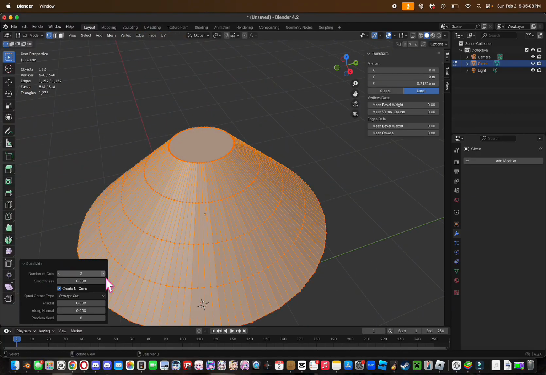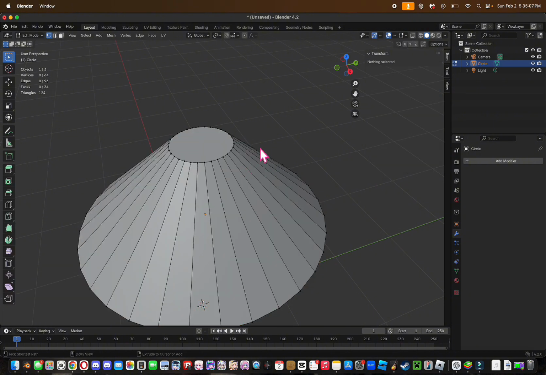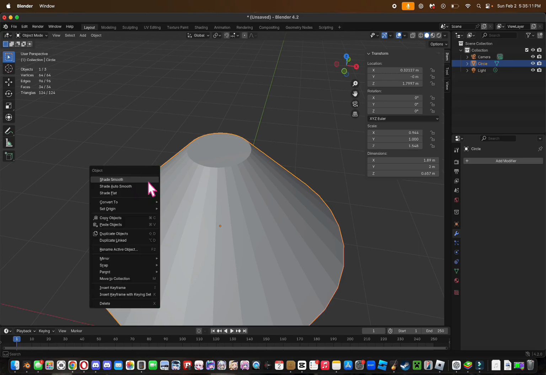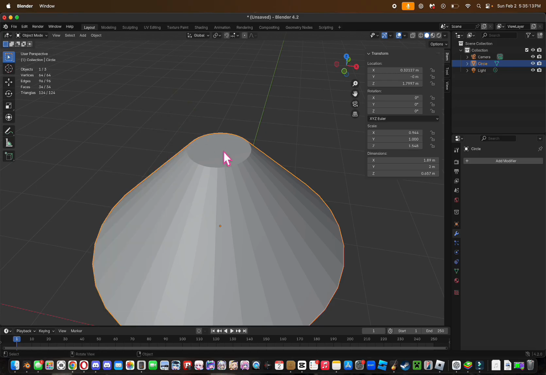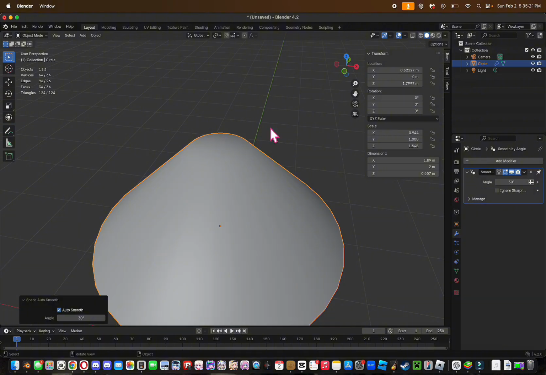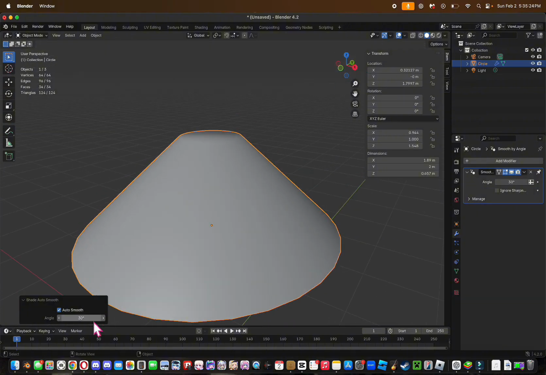And you can control how many you want, but don't add too many because that can cause issues. If I go back here, right click again, you'll get some options for the object, some of which are in the object tab. Shade auto smooth, and then you can change that too. It'll shade your object smooth. It's not always the best to put it to max, but it is helpful sometimes.